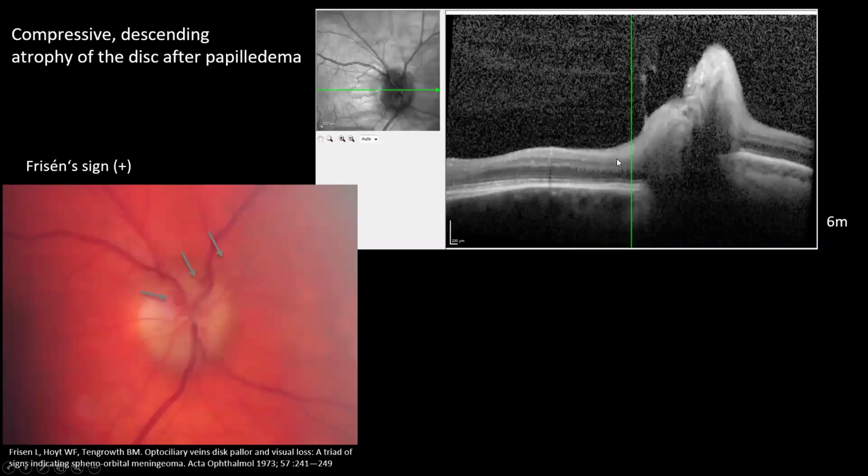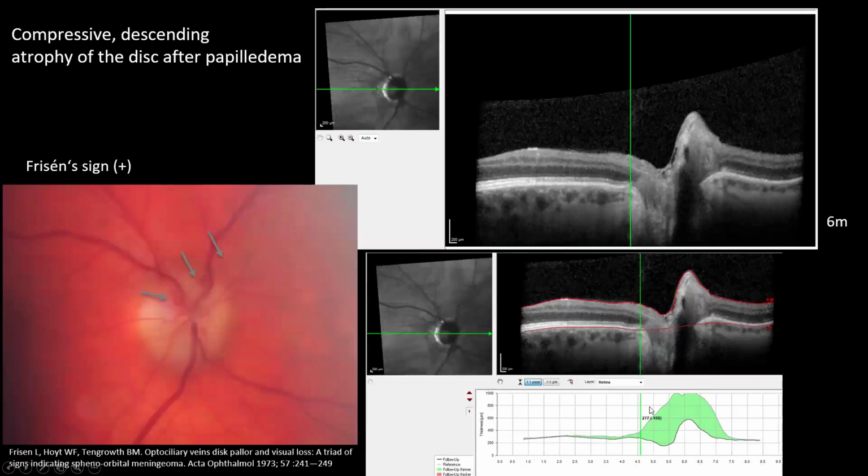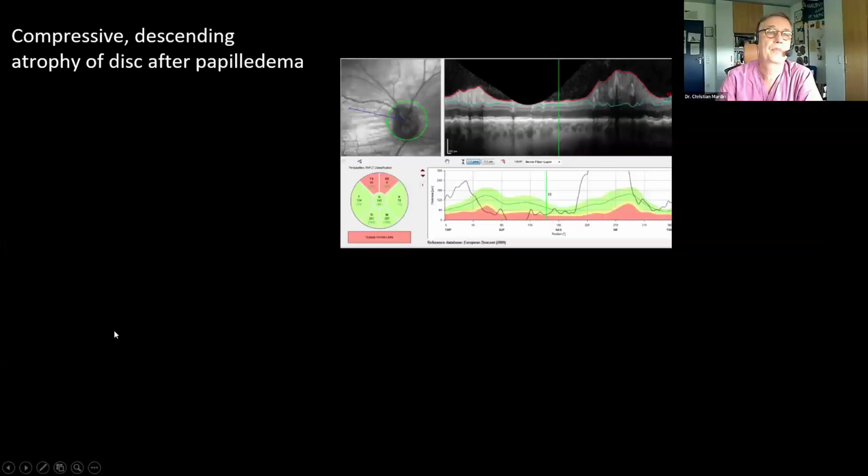You see the swollen optic disc, but you also realize the pallor here. And in the course of this tumor, the optic disc atrophy became complete. Swelling always goes down, and the optic disc becomes pale. And this change can easily be visualized with OCT in the course and can be measured at any point you want to, or you get a volume if you do an optic disc volume measurement.